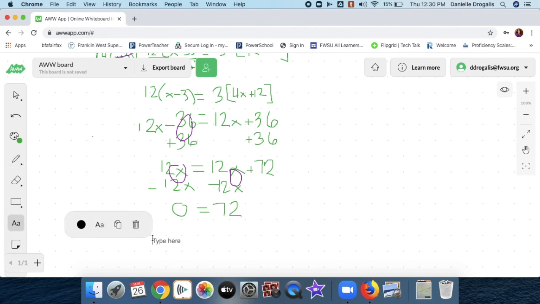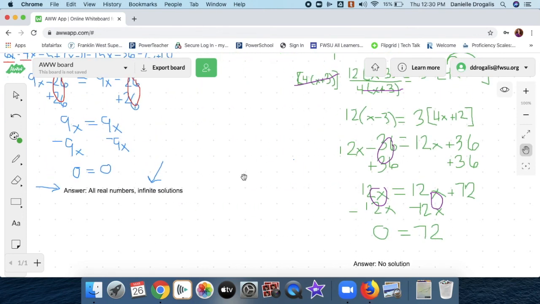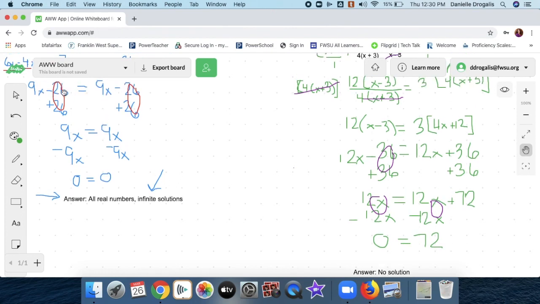And so what we have here is that the answer is no solution. There is actually no value of x you could put in here, and you probably saw that in this line, that could make this equation true. The left will never equal the right. And so when you compare this one to this one, hopefully you have clarity on how this was identical. This was very close but opposite in sign, and they both have different outcomes.